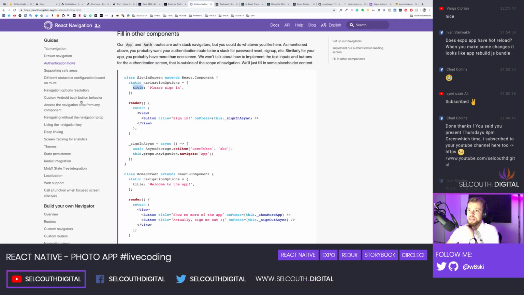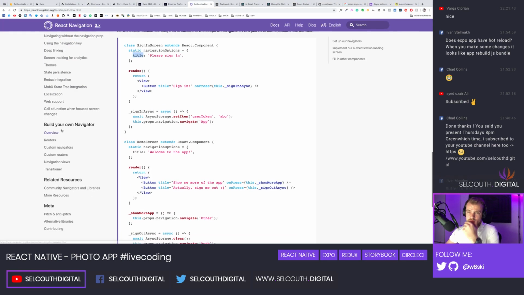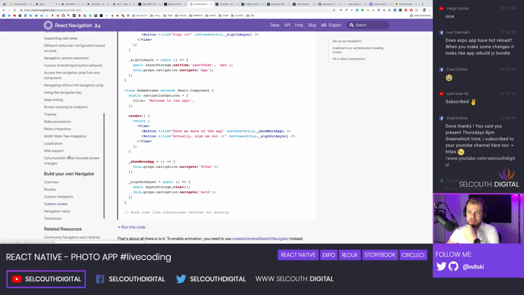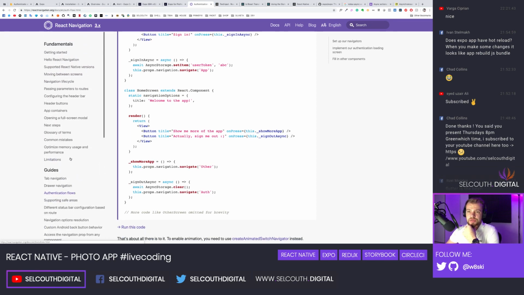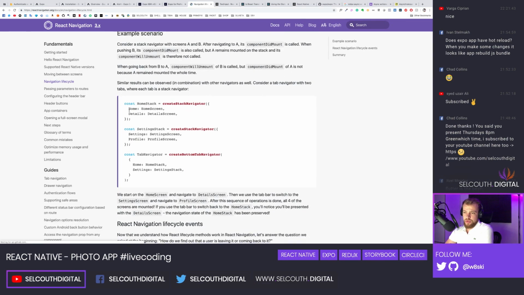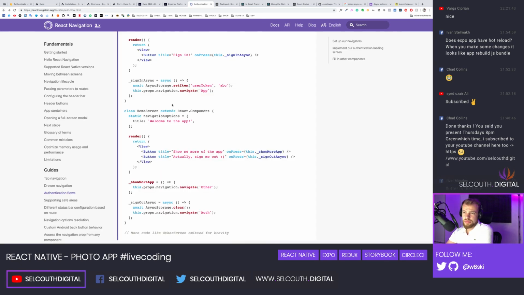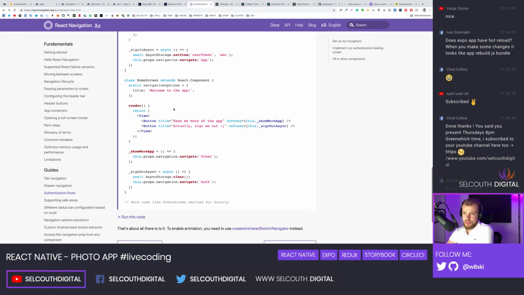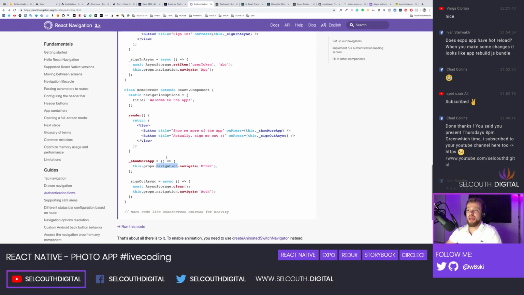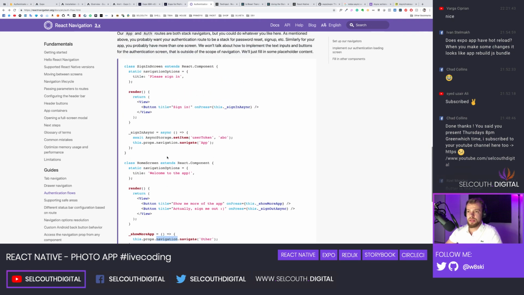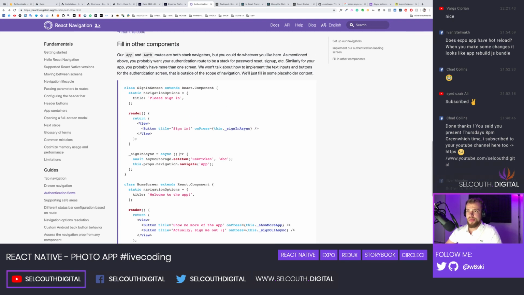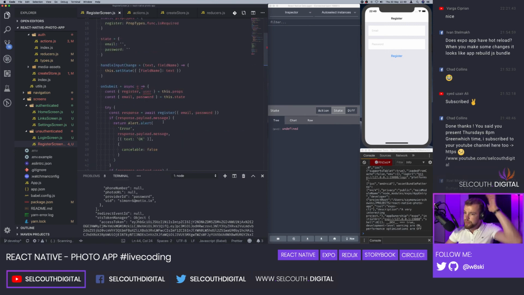So on React Native, what is next to do, and we are gonna be wrapping up in a second, because it's kind of getting late. So what we want to have is this props navigation navigate. Okay, that's simple.